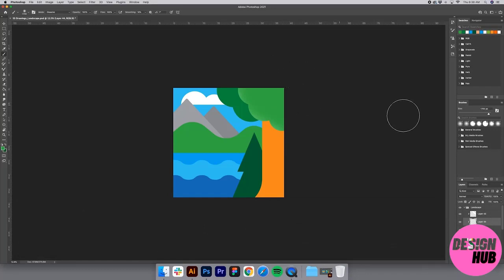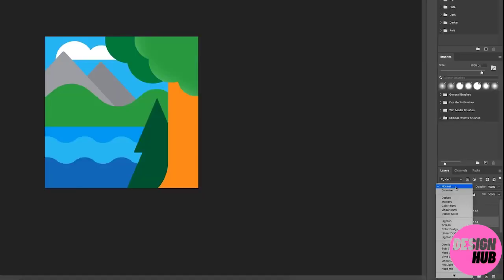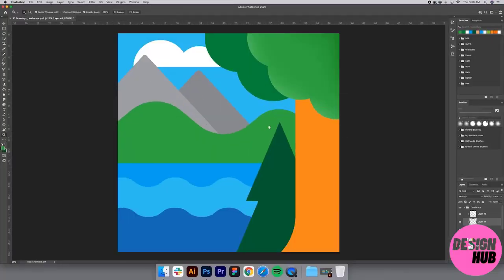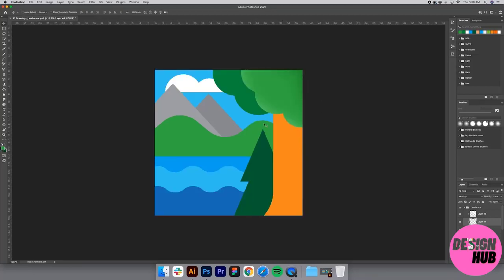You're not going to see anything happen. But if you come down to the blending mode and change that to multiply, it's going to change the color slightly. It'll be a little bit darker, because even though we are using the same green as the foliage, when you change it to multiply, it takes the value of that color, and depending on what the background is, it will make a very unique look. So we've got that there. Looks really cool. Now we have a bit of an understanding of those layer masks, which we're going to be jumping into really hard right now.